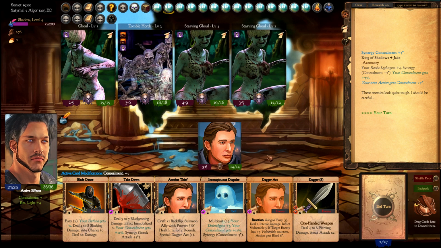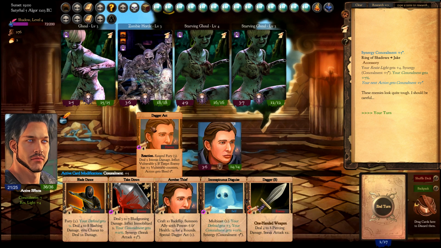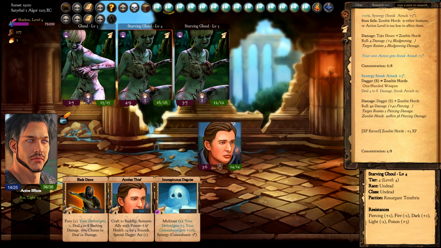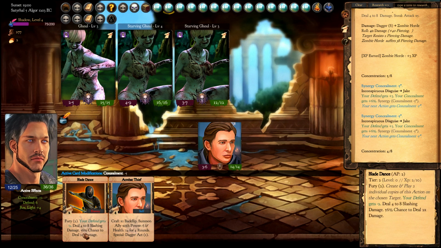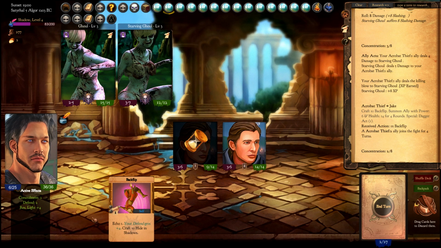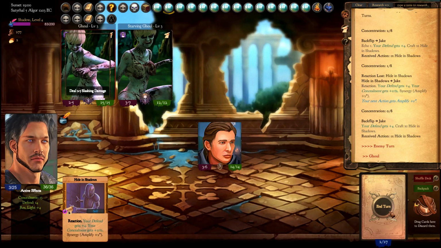Let's enter. Unfortunately, they are undead. Let's get the concealment. Do a blade dance here. Raise defend.